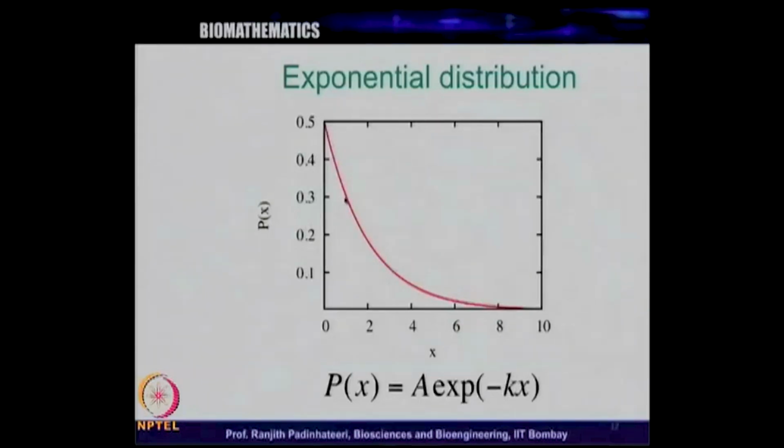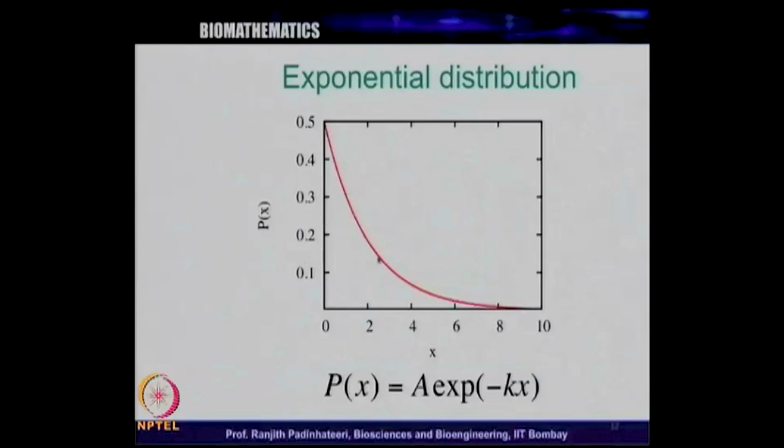The length of microtubules during dynamic instability will have an exponential distribution. That means you are more likely to find small microtubules than very long microtubules. Similarly, if you ask how long you have to wait, the probability that you have to wait very long is less, and the probability that you have to wait a short time is more. So, the event happening immediately has a large probability, and the event happening after a long time has very little probability. That is what this precisely means.